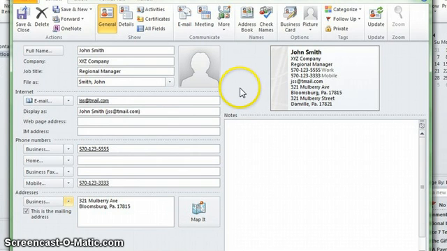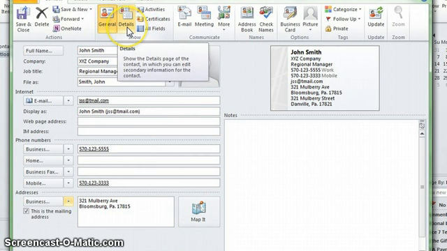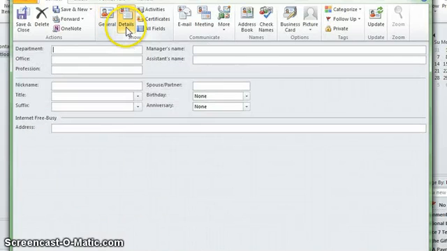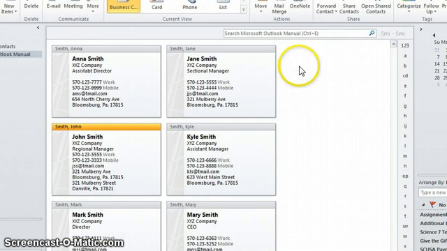Another place where you can add some additional information about your contact is when you go up to the top of the screen to the toolbar and select the button that says Details in the group that says Show. Here the screen will open up and it will give you more options for adding more details for your contact. Just to let you know, if you do add a birthday or an anniversary, once you have saved and closed this contact, it will automatically add it to your calendar for you. Once you're finished, select Save and close out your contact.